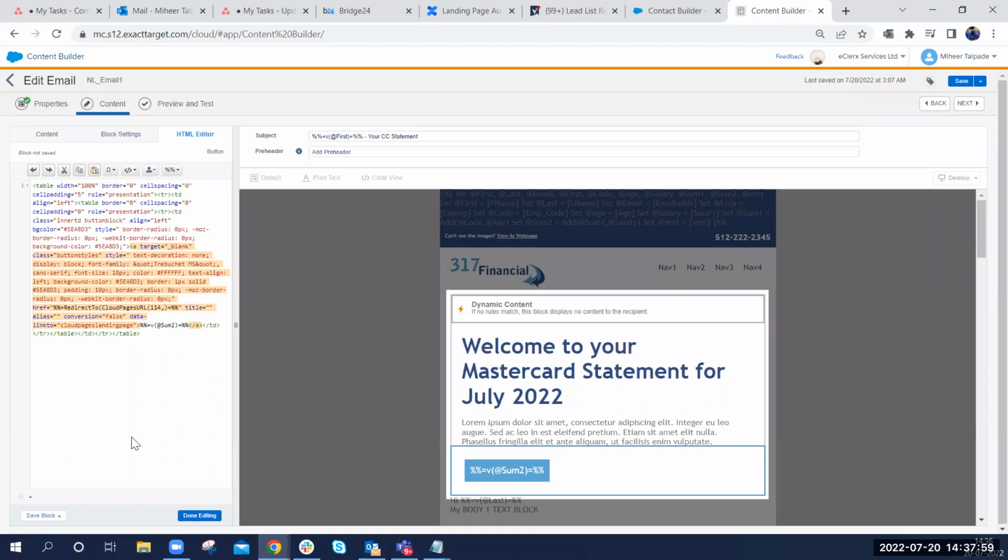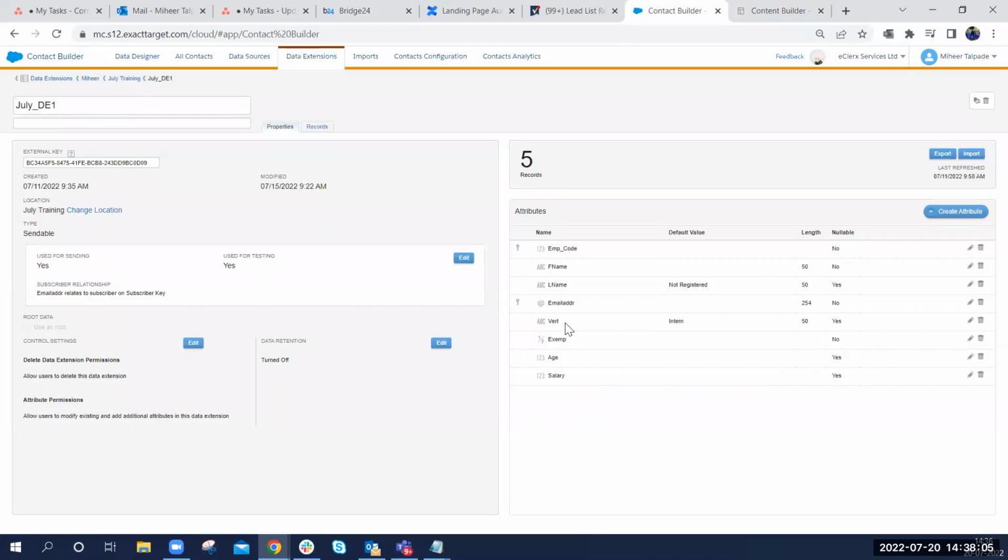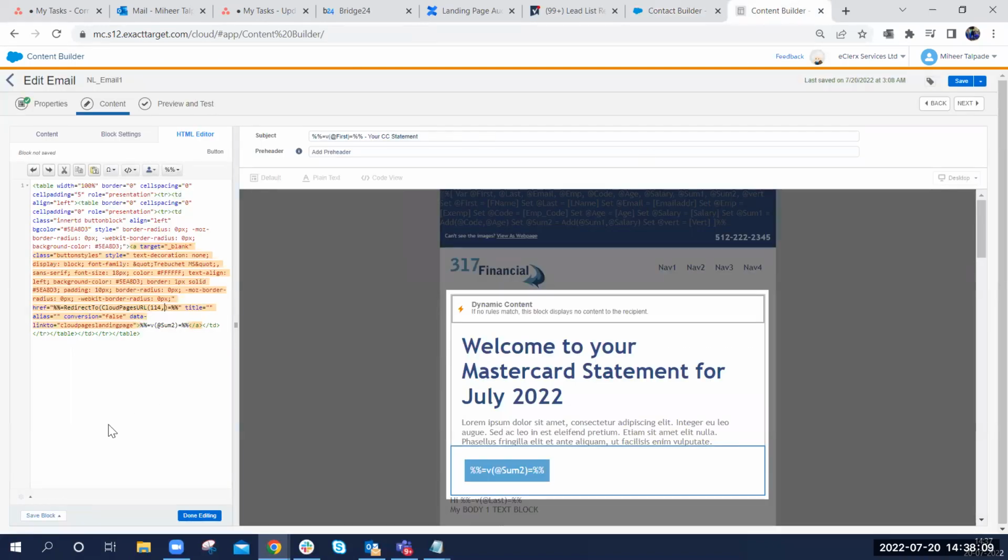Now the first parameter I want to pass, and order is not important. You can pass whichever order you want. The first parameter I want to pass is the vertical, so in single quotes. Whatever you type here will be the name of the parameter which is getting passed when it comes to the cloud page. So you can actually type anything you want, right?